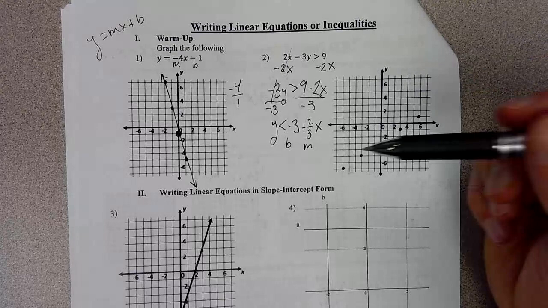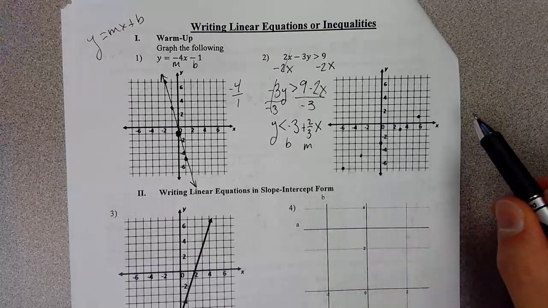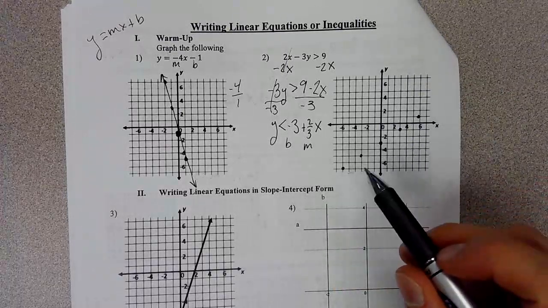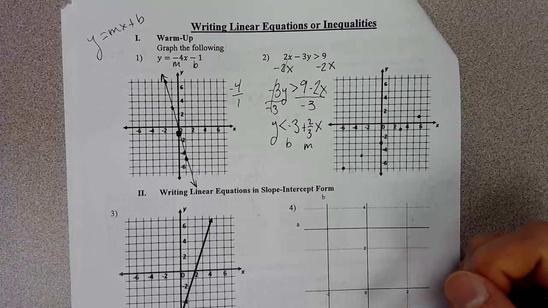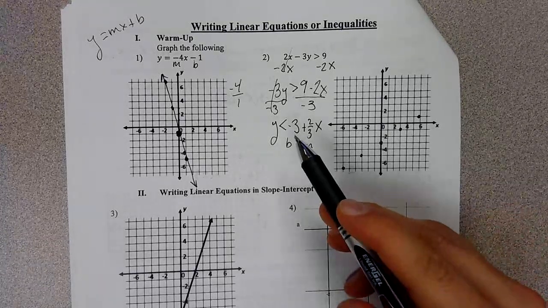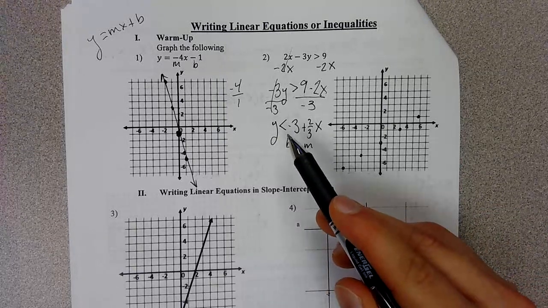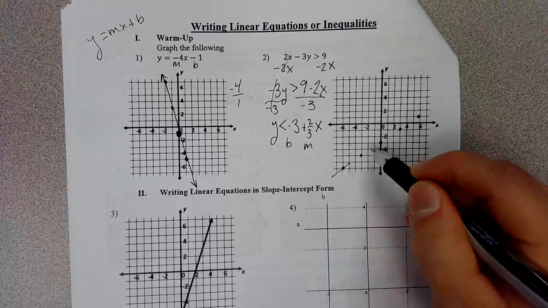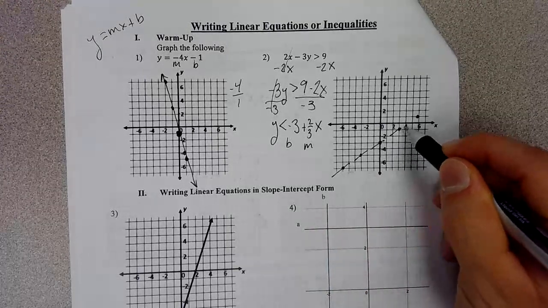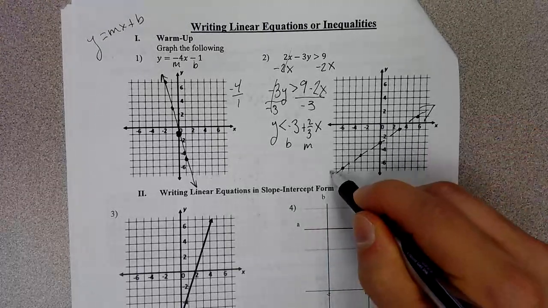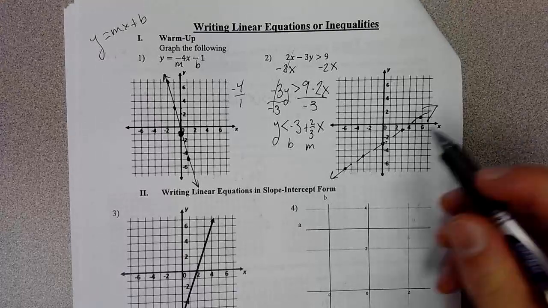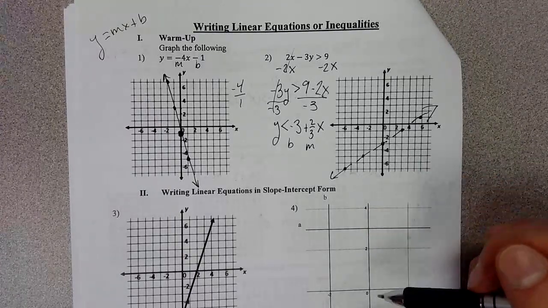Decision 1 has to do with whether we use a solid or a dashed line to connect these points. Here we're going to use a dashed line because I do not have an "or equal" symbol underneath. It's just less than. So because I don't have that "or equal to" line, it will be a dashed, or a dotted, whatever you want to call it, line. Still with arrows at both ends. Okay, so there are little breaks in the line here.